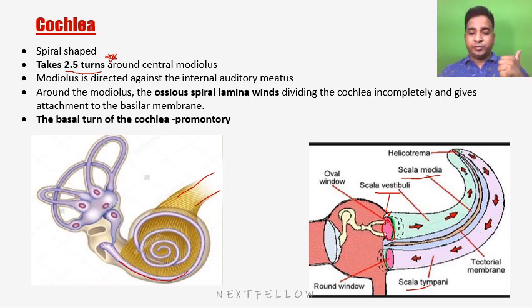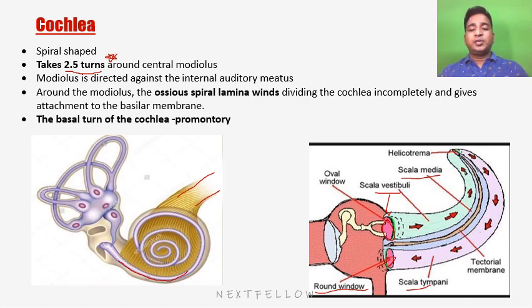Whereas the round window, which we remember in the middle ear, is shown here, which is just opposite to the scala tympani. That means this round window is an entry gate to the scala tympani, and both the scala vestibuli and tympani are filled with perilymph. Perilymph is somewhat similar to the CSF because it is directly produced by the CSF. We all know there is a link between the inner ear, that is the scala tympani, and the CSF. It joins with the CSF system of the brain. I'll show you that in the next slide.